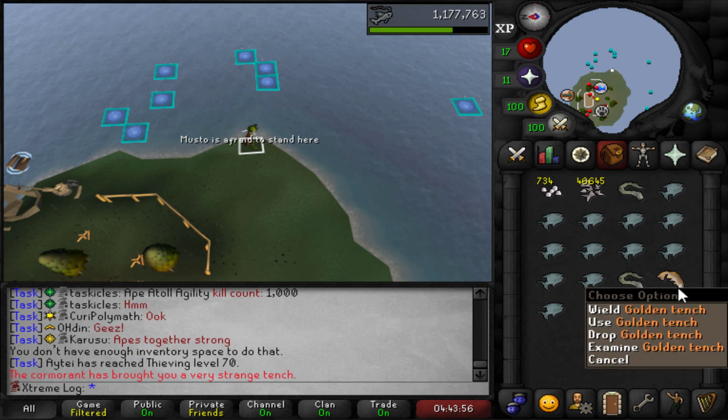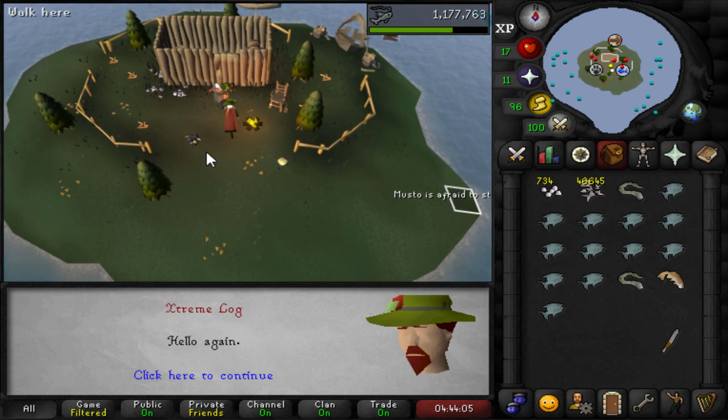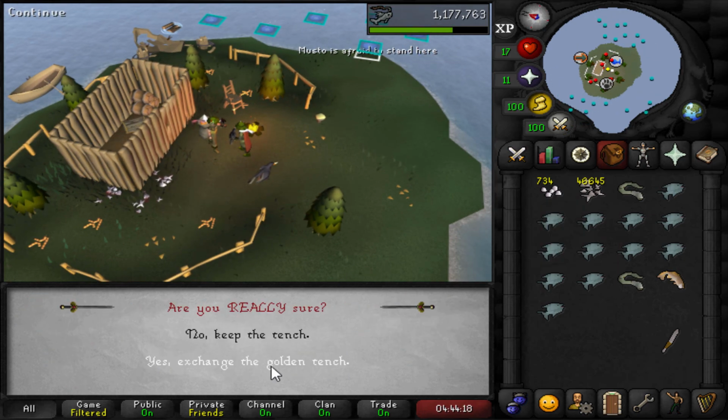There's absolutely no way. We finally got our second golden tench. We can get some pearls. Beautiful. Let's talk to Ari the Angler. A little boost. Well deserved, I guess, after this many pearls. It's a deal. Thank you very much.